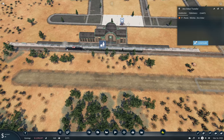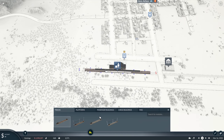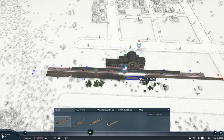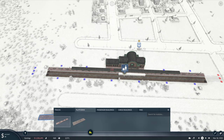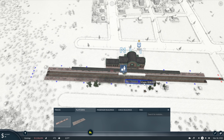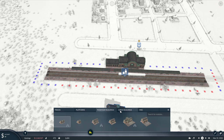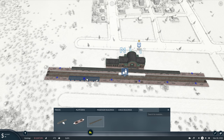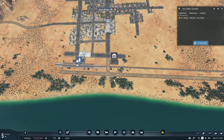First thing that I want to do is add another platform here. All the other stations have two platforms. This one is going to have two platforms starting now. So actually, first I'm going to add a track with no canaries. And we're going to do this as well here. Now, one thing that I don't know is if we absolutely need this underpass connection. I think we do. If we do this, it looks like it's needed so that it creates a path, but I'm not entirely sure. Just for the sake of aesthetics, I'm gonna add it. You can let me know down in the comments how necessary this is, but I think it is.